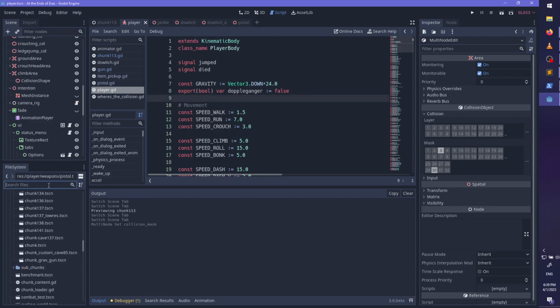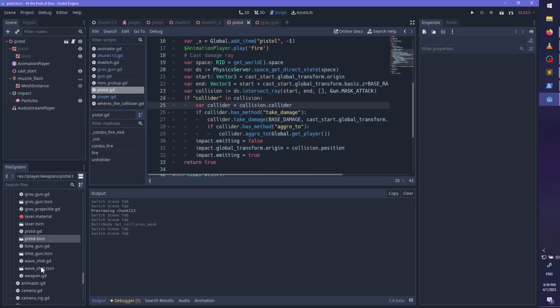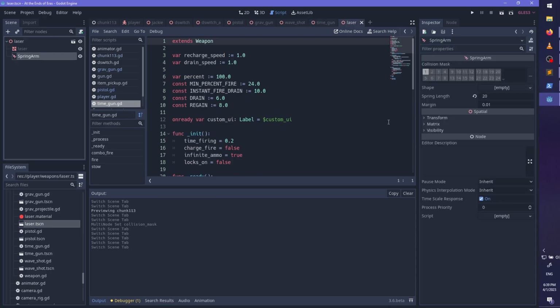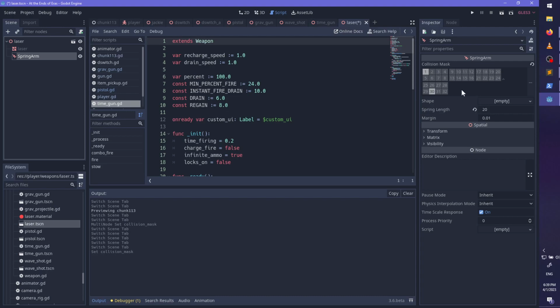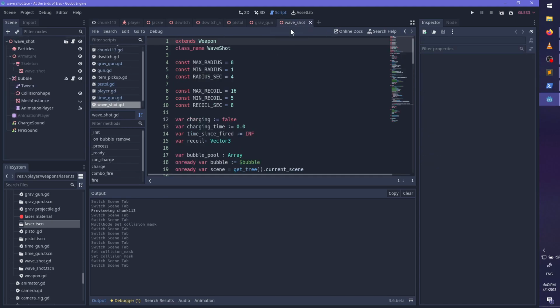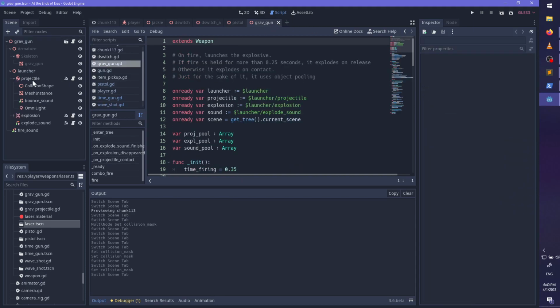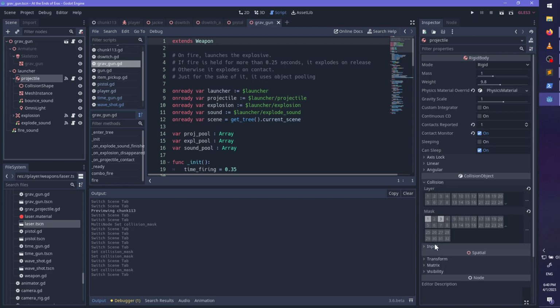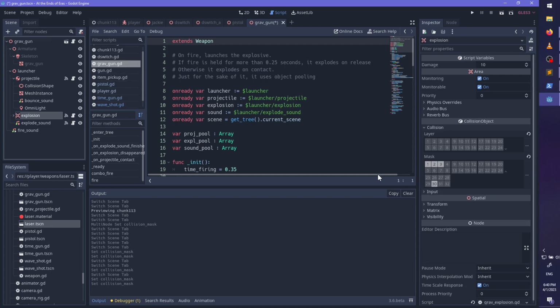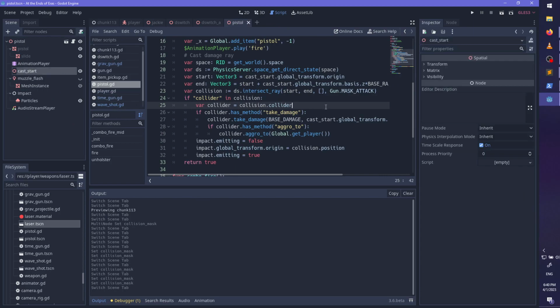So let's get pistol. Let's get all the weapons. Gravity gun, pistol, time gun, wave shot, laser dot TSCN. So this spring arm. Collide on these three? I think. Oh, the time gun doesn't need anything here. This one does. 30. And this one does. Explosion, 30. Let's see, pistol. Does this have anything? Cast start. No, okay, because this uses the mask attack.